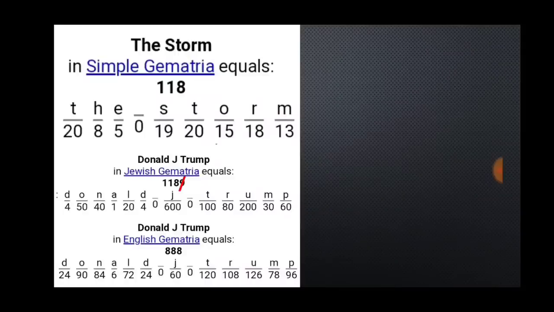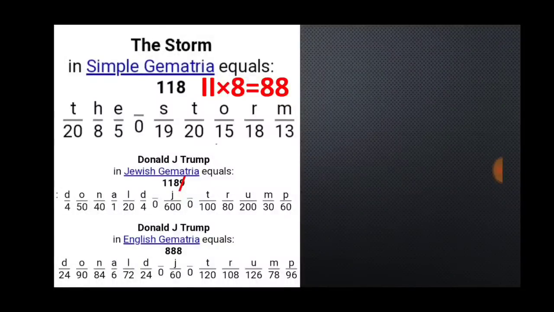And so let's get into more. And then, of course, the storm, or Donald J. Trump, is 118. Okay, and like I've shared this before as well, another way of looking at 118 is 11 times 8, which is 88. And this is a code. 118 is an attack code. There are two codes they use, 118 and 1118, and they're in many things. Another one is 1113 and 113, and I'm going to show you that, but they all equal still 118 and 1118.